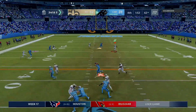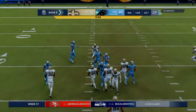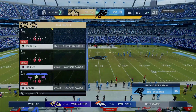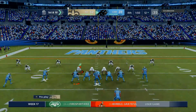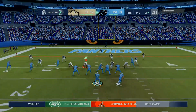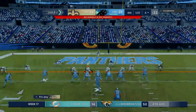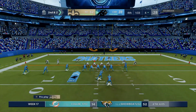Again, Darnold. He'll get this underneath to McCaffrey. And he'll be taken down by the face mask, it appeared. And yes, out come the flags. So that flag will cost him 15. And it doesn't matter anymore how you get the face mask. Any part of it, that's going to be 15 yards. Maybe a critical mistake at this juncture. Now they've got a 1st and 10. This will be stopped about 2 yards shy of the marker. 8-yard gain, 2nd and 2. From the 4, it's 2nd and a couple.